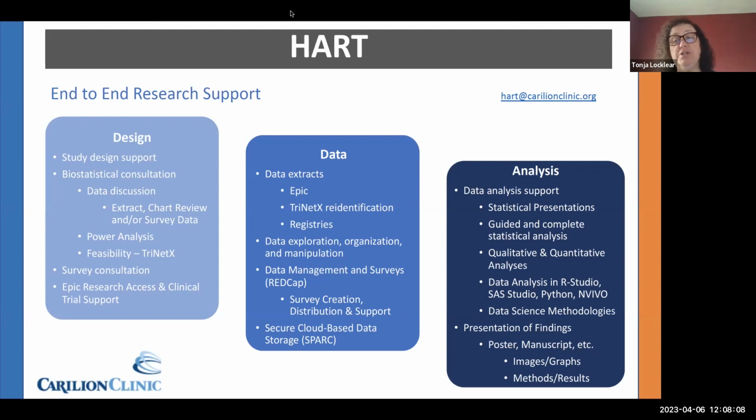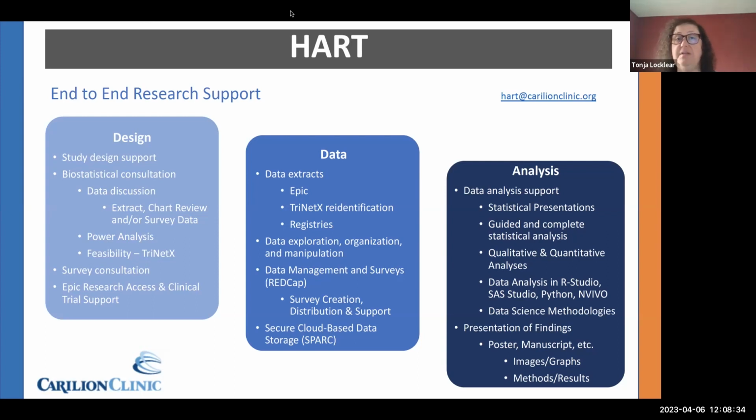We use data from registries. I've worked with the trauma registry and also some of the other cancer registries that we have available. So there's a lot of different things that we can do where the data pool is concerned. And then we also have REDCap, which allows us to work with you on building surveys or managing the data, keeping it in a secure environment so that it doesn't get shared by accident.